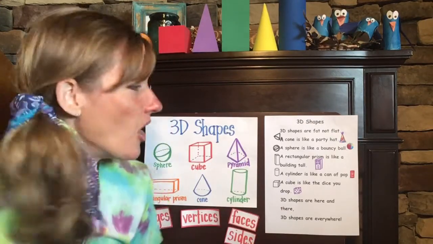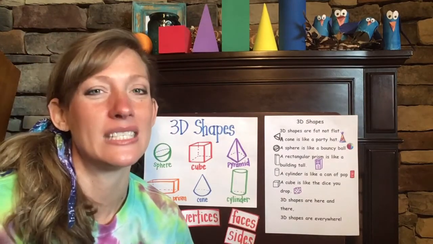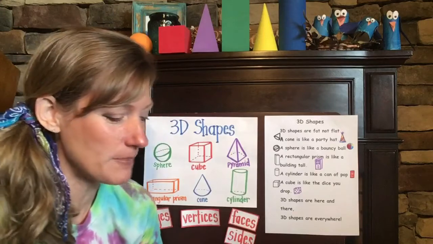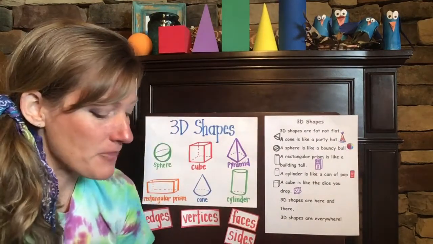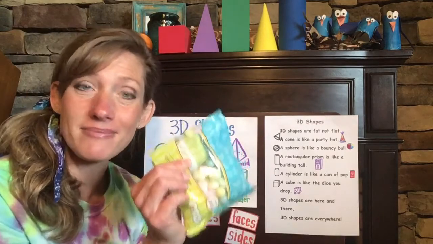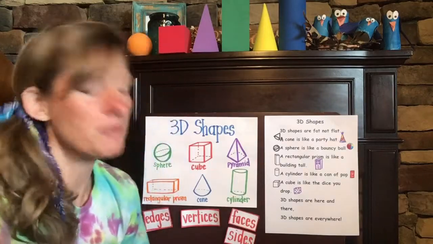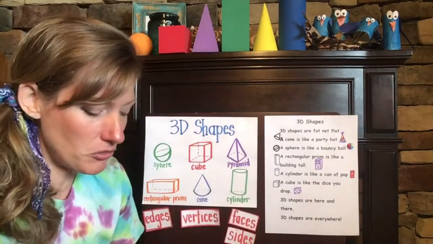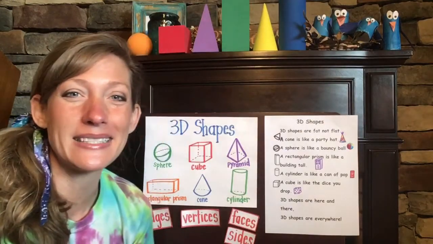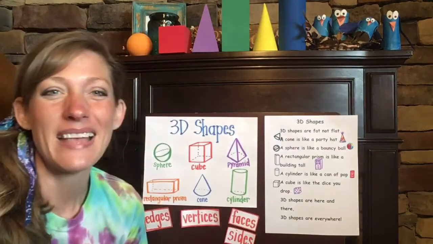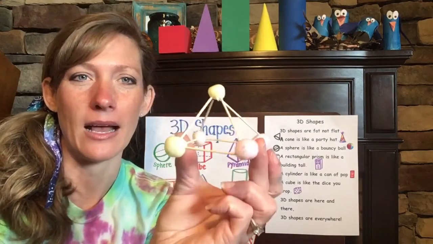Good job. Okay, well, do you remember how we built some 2D shapes, but I told you that today we were going to try to do some 3D shapes? If you still have your jelly beans and toothpicks, and if you don't, you could use marshmallows and toothpicks. You could make little Play-Doh balls with toothpicks. You don't have to have jelly beans, but I want you to try to make some of our 3D shapes that take up space.